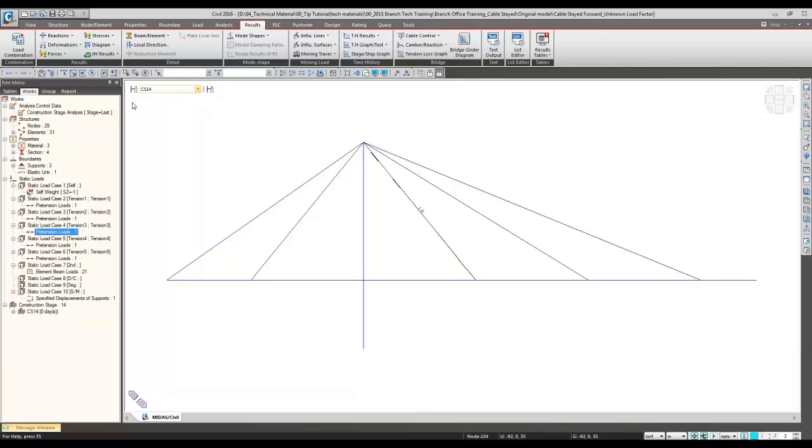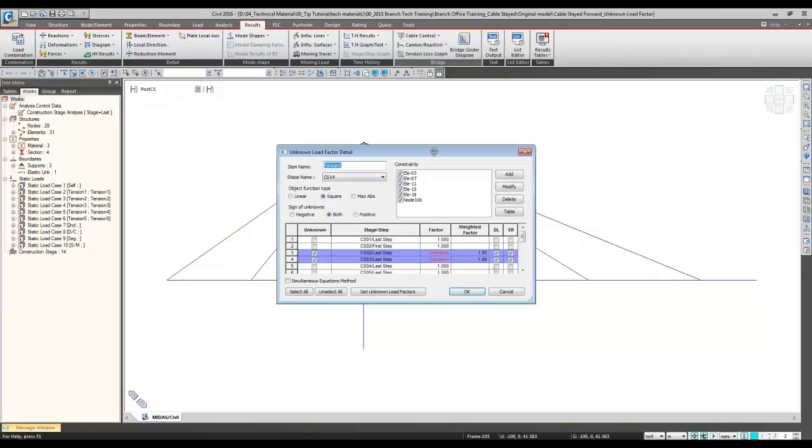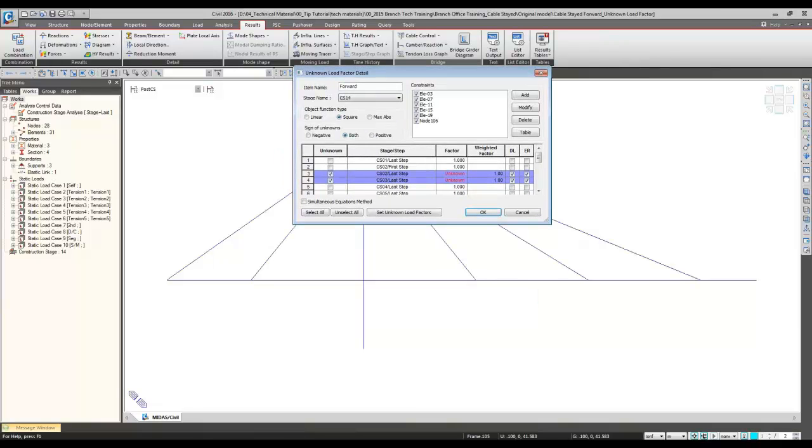With this state, we just perform the construction stage analysis. And then we can go to the unknown load factor. In the stage where the cable is newly activated, we can check this option so that the program can find the cable pretension force. Similarly for the other stages mentioned in the previous slide.